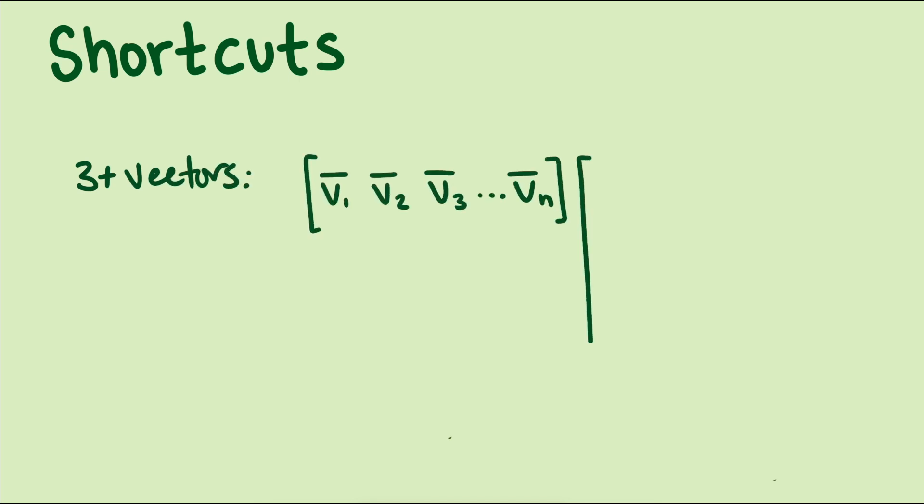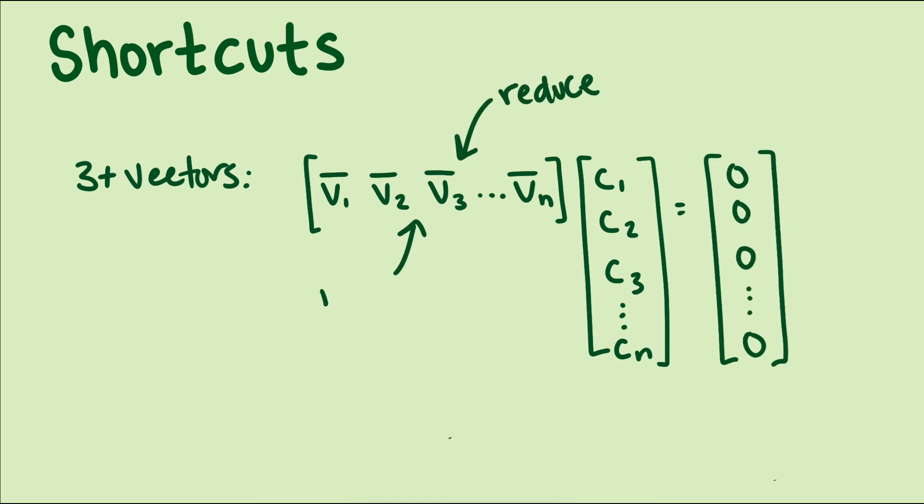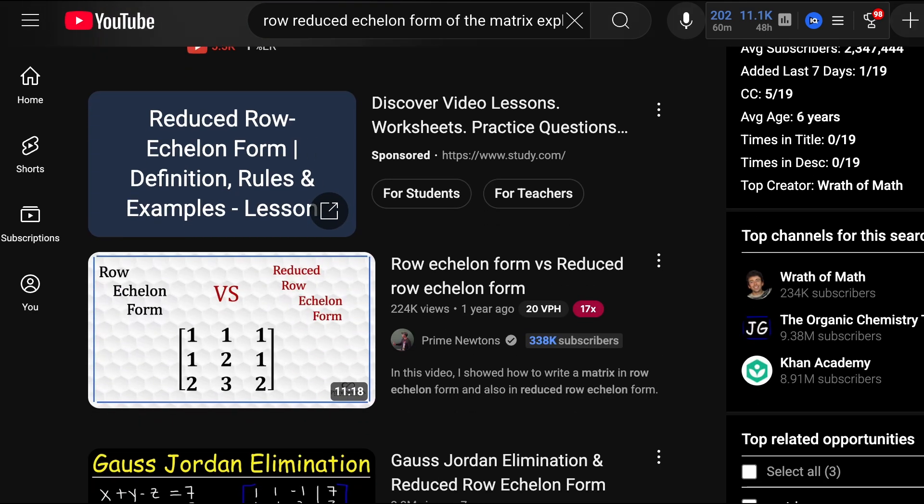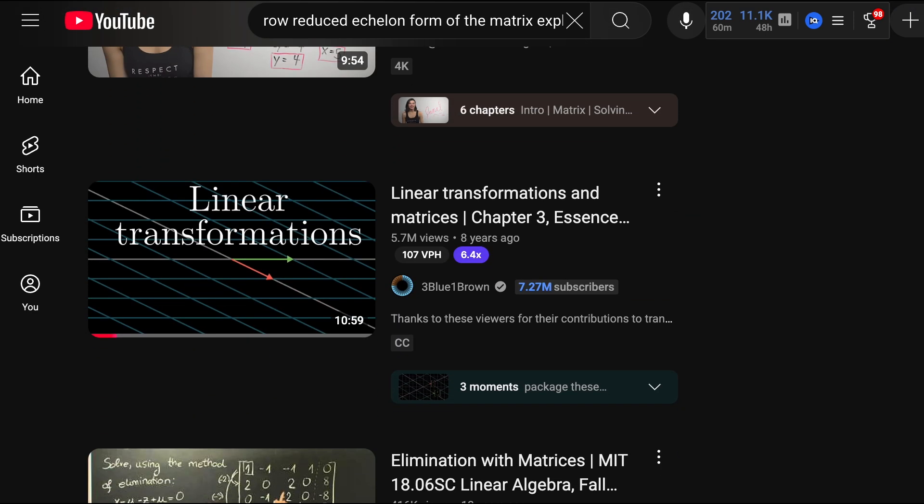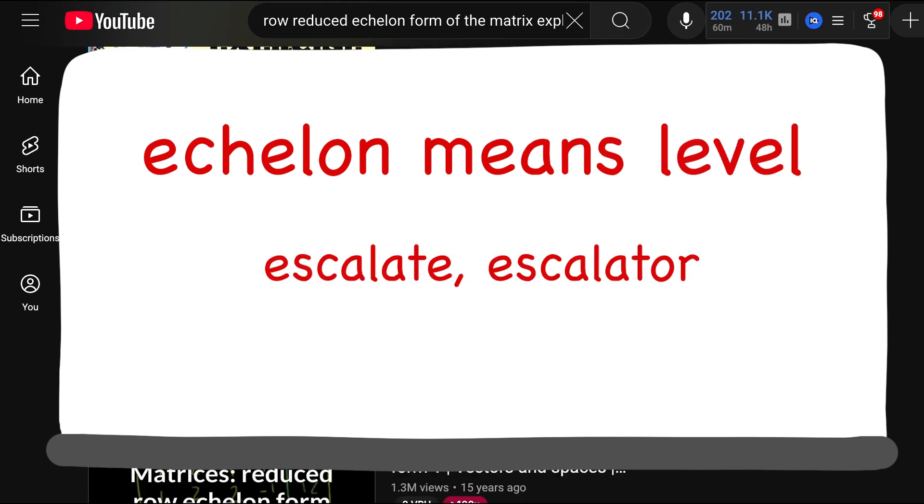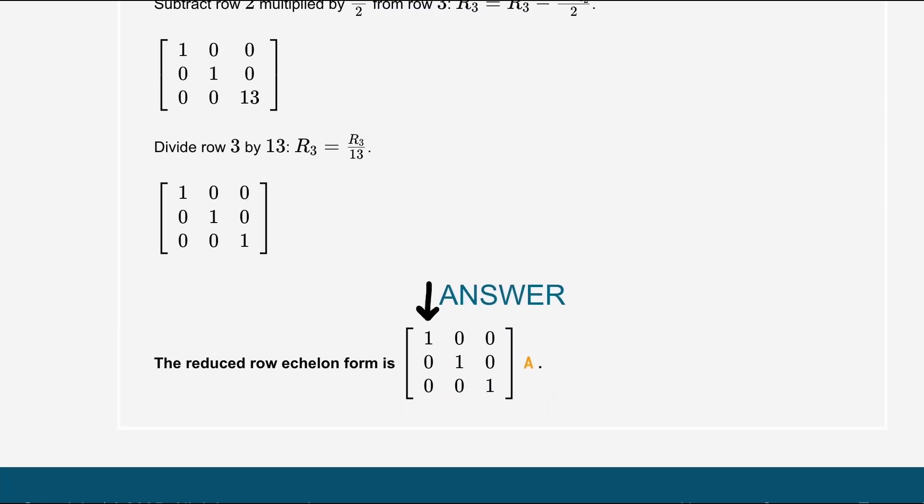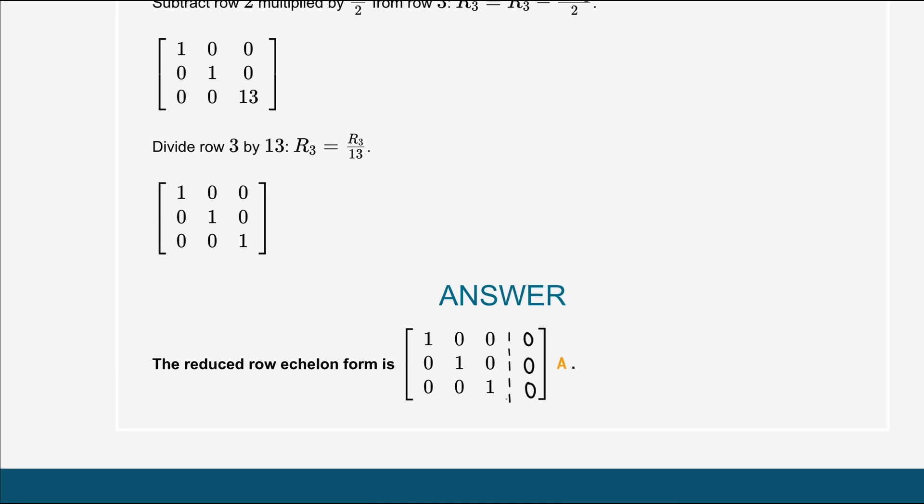In practice, with three or more vectors, we usually set up this matrix with the columns of the matrix as the vectors that we're testing and use a technique called row-reduction to get the matrix into a special form called row-reduced echelon form. I won't go into the process to do that here. There are probably a million videos on YouTube already on that topic. But here's the info that we need. Echelon means level and is related to the words escalate and escalator. We can see that there is a step structure with the zeros in the row-reduced echelon form. A column that only has a one in it is independent of all other columns with only ones in them. These are called leading ones. If all columns have leading ones, then all basis vectors are independent. You may have learned to augment a matrix when using row-reduction to solve a system of equations. But we don't have to augment the matrix with a column of zeros, because the row-reduction process will keep that column as zeros, and we only care about leading ones in the other columns.